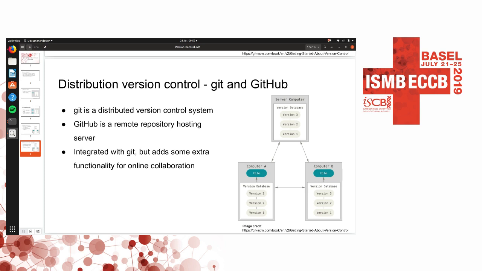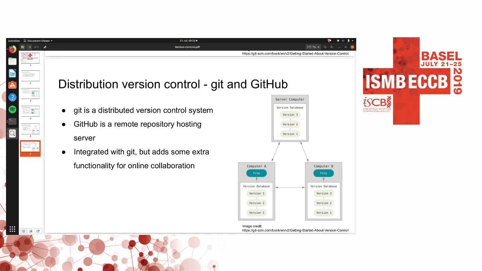And that's what all of you did earlier when you cloned the repository from GitHub. You took the state of the repository as it was on the remote server. Nothing special about GitHub, it's just where we're hosting it. And you created a copy of the project. And when you did that, you didn't just create a copy of the code base as it currently stands, you also downloaded a copy of the entire versioning history.